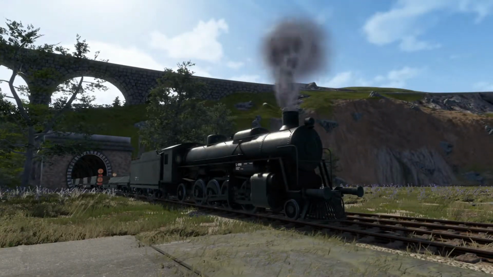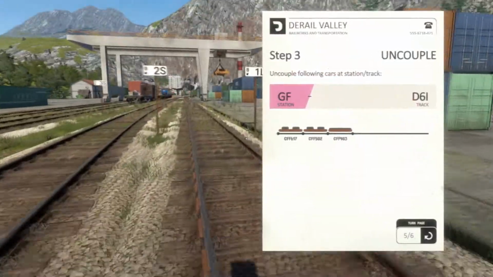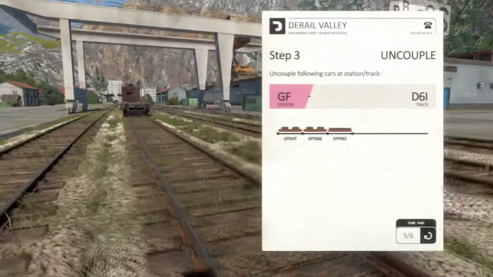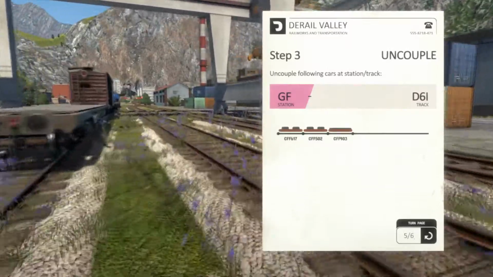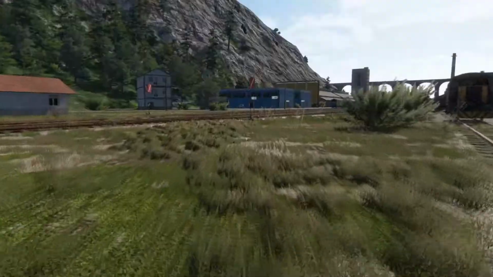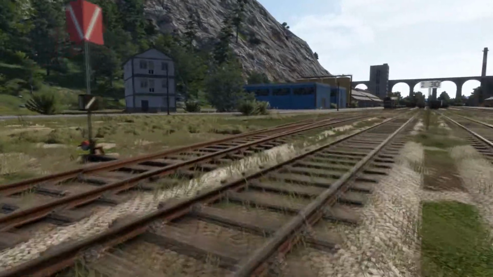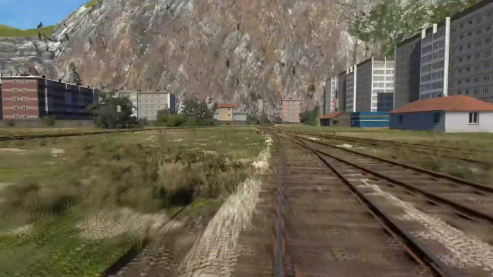Yeah, so factory in town, uncouple at D6I. Okay, so this is the B section of track. I can see all these sidings designated as B. So I think the D section is up here, up ahead, over to the right hand side. Okay, so just on the rightmost section of the station now, if that makes sense. Here's the D sidings, D40, yep.